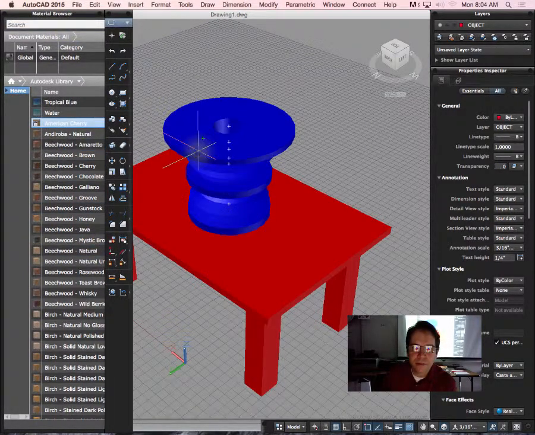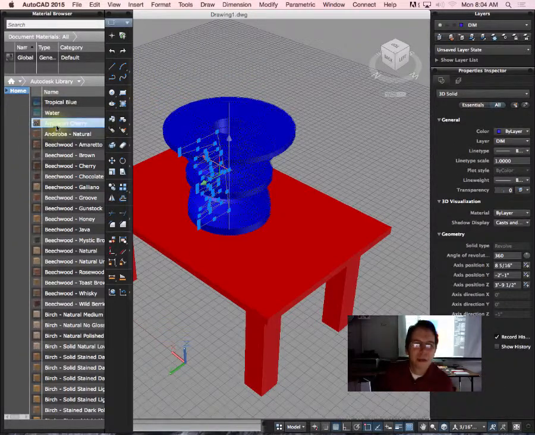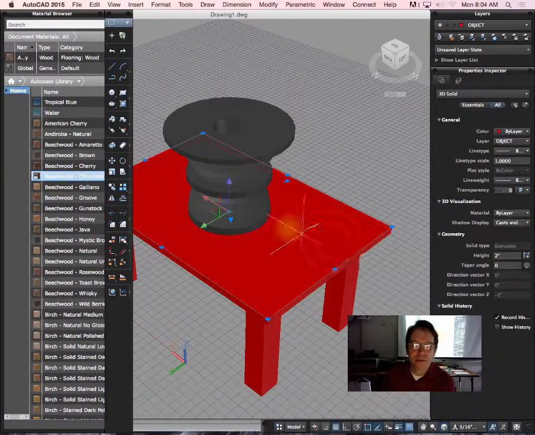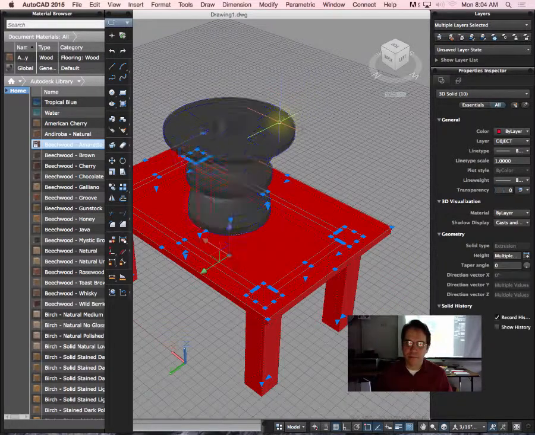All right, so you click, select your object, and then double click on the type of material that you want to use. Oops, I want to do my table, not my desk here.